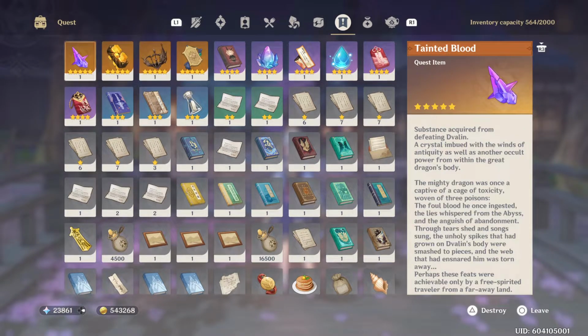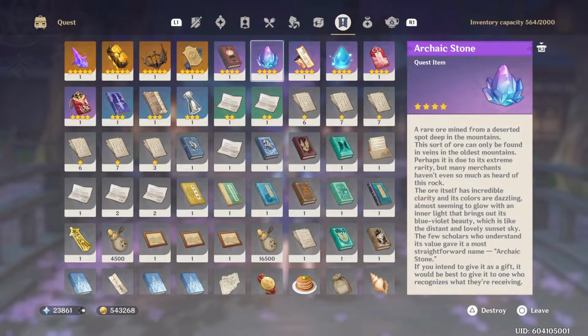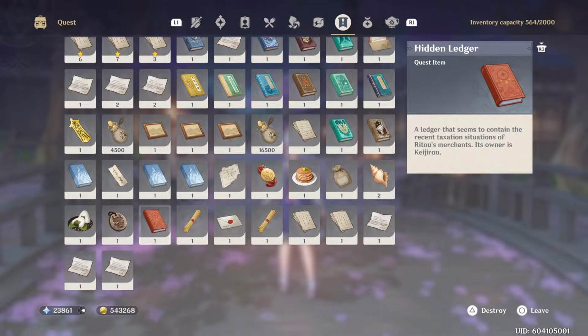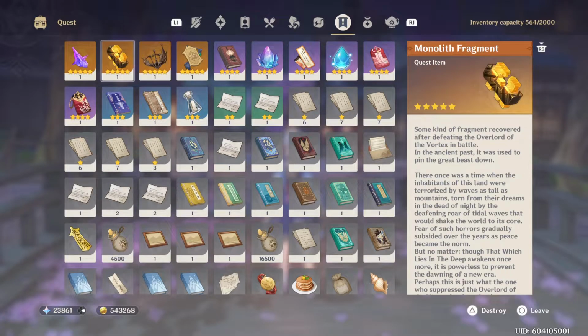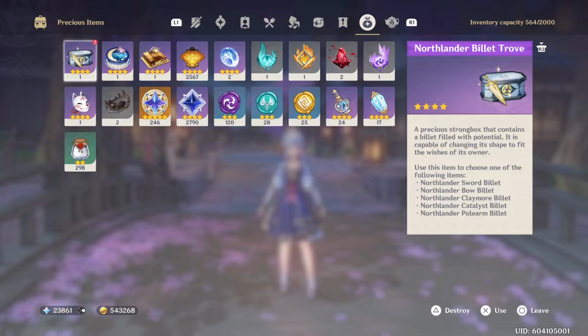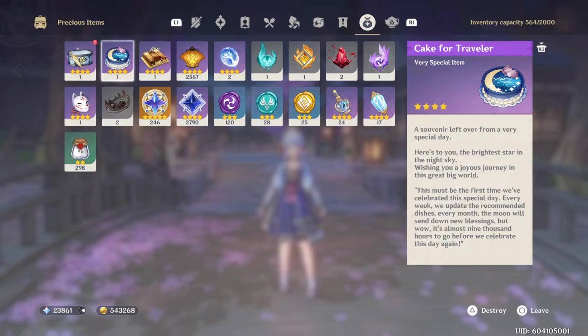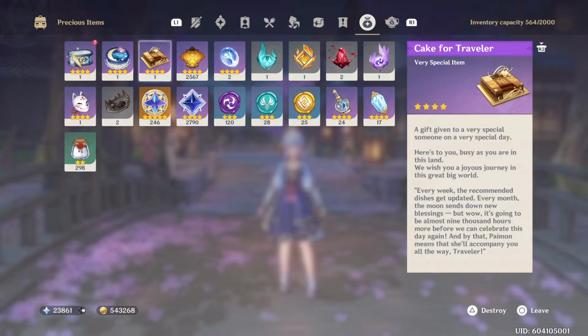And then yeah, this is the stuff you get from playing the game. These gold items, the Senora mask, and all that. The stuff you got from Yae. And yeah, this is just the quest stuff. Haven't used this billet trove yet. These are the two birthday cakes that you get. This is the first one, and then this is the second one.